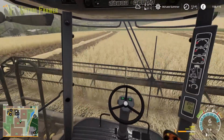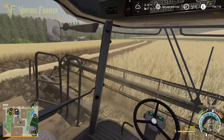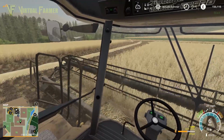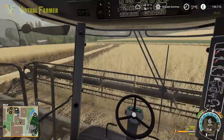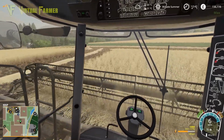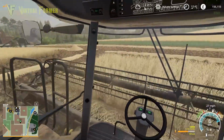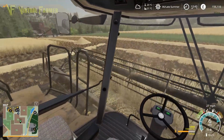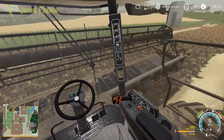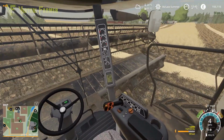But we can empty that out into the trailer. The trailer can go and tip. That won't be quite a full trailer. It'll get most of the way there, but it certainly is good. That means we're headed for, well, that would be nearly 60,000 litres off here. We're heading for somewhere in the region of 90 to 100,000 litres off this field. That is not a bad harvest at all.